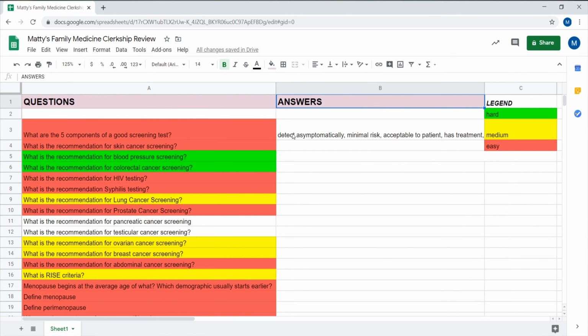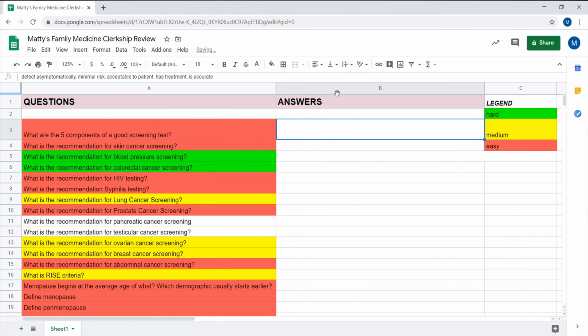To use active recall, you highlight all the answer columns and turn the font color to white. And this way, you bleach out the answers and you only have the questions. And then you can practice answering the questions from memory. And to check your answers, simply turn the answer columns back into a different color.